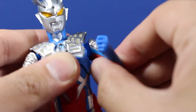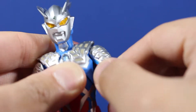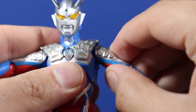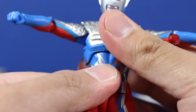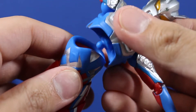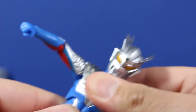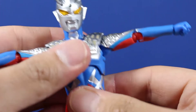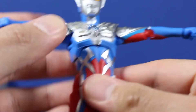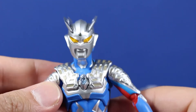Just checking out some of the joints — everything seems to be checking out. Oh, punching yourself there, Zero, easy. I accidentally detached him at the waist — not good. My bad, I kind of ham-fisted that. All right, pop that back in. Got a good range of movement here. Of course, we're going to take a better look at him and all his accessories in the actual review. This was just a quick unboxing for you guys.